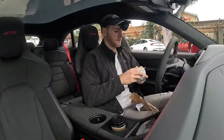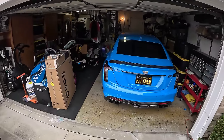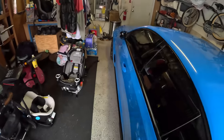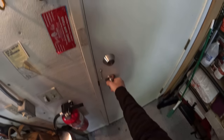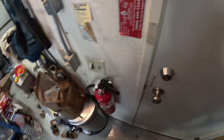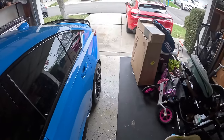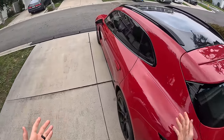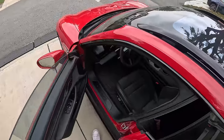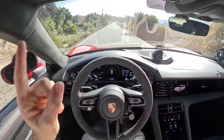It's a good thing I just ate that sandwich, because I just locked myself out of my house. I planned to come here, change clothes, and get ready for cycling, but apparently when I left this morning the door sealed itself and I don't have a key — my wife isn't close. So I'm going to pivot: instead of going for a bike ride right now, I'm going to take the Taycan GTS Sport Turismo out for some fun driving and hopefully cheer myself up.